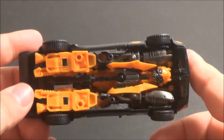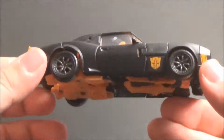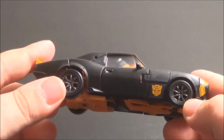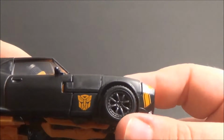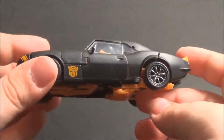Despite the fact that he is pretty much just the same Bumblebee we've always seen in terms of the contents of the car and the transformation, which you'll see in a moment. No painted rims. I don't know if I mentioned that or not. That does bother me a little bit. There's all kinds of cool riveting and stuff in there, and I wish they were painted, but the wheels do roll very nicely. He is a very nicely designed figure.